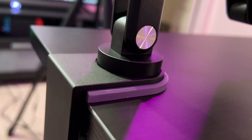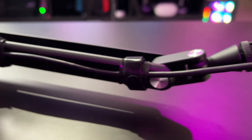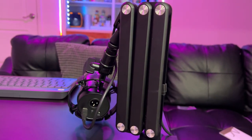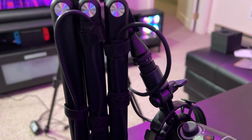For improvements: number one, I would say have it detachable from the desk mount so you can simply pull off the top piece without removing the entire mount — useful if you move your table around. Number two, the arm joints are maybe just a little too tight; a bit of loosening would be okay. Number three, if they figured out a way to add cable routing instead of using straps that would be an improvement. It does include five straps, which helps keep things low profile.